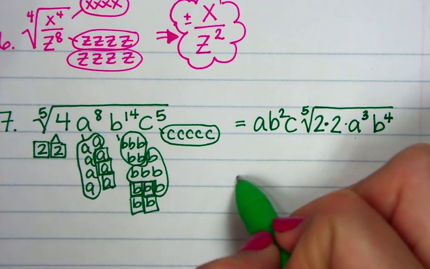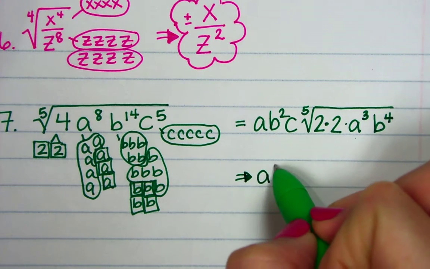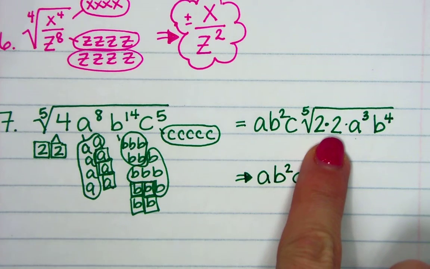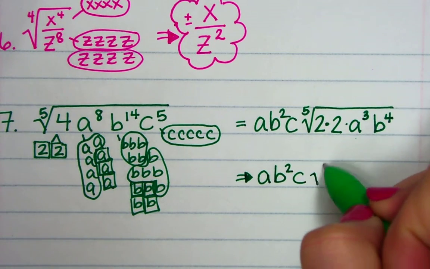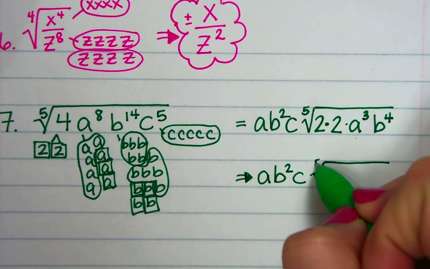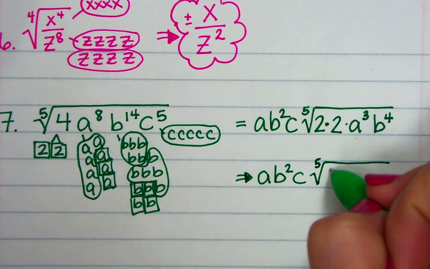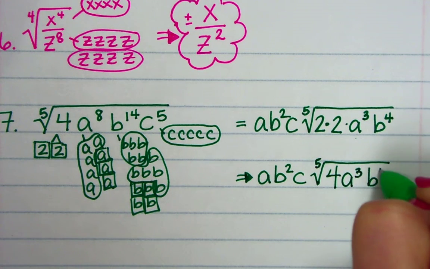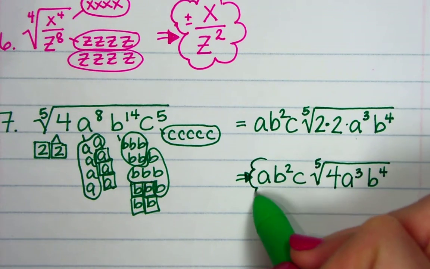So when you just have the numbers, you just multiply like 2 times 2. I was going to write it out again to show. I just want to make sure you see where these 2's are going, and then I'm going to multiply them together. So if you have 3 extra 2's, we just do 2 cubed. 2 times 2 times 2. All right. So the 4 goes back under there. A3, B4. And there's our answer.